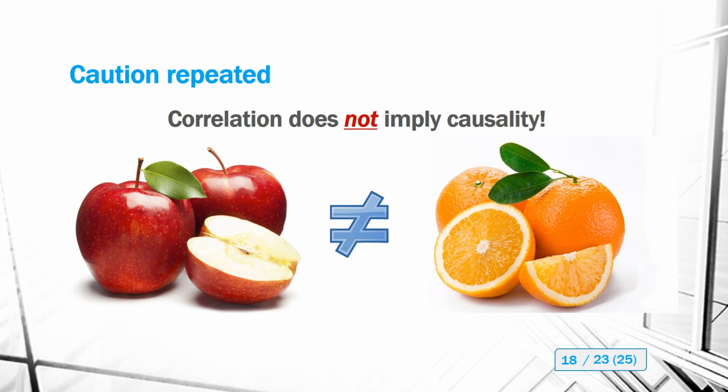So just because there's a relationship between two variables does not mean that one is causing the other. I just cannot overemphasize that. So do not make the mistake of saying that one causes the other. Correlation means there's a relationship, nothing more. That's all it means. What the nature of that relationship is, well, you have to dig further into that to actually get that out. And we'll get into some of that later in the chapter. But the main important point that we want to keep in mind: correlation does not imply causality.